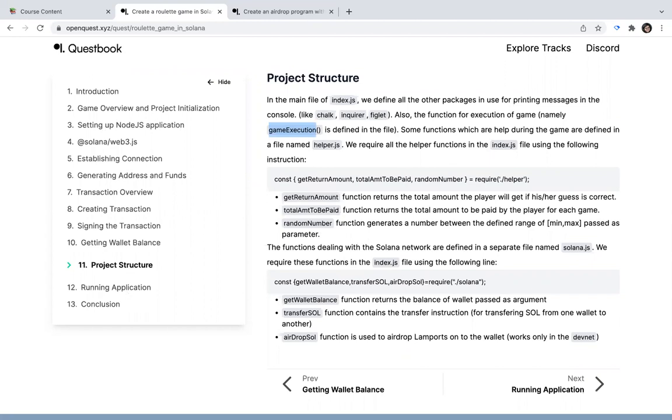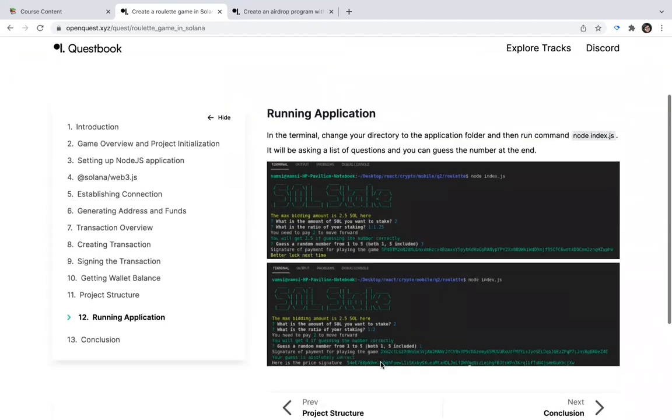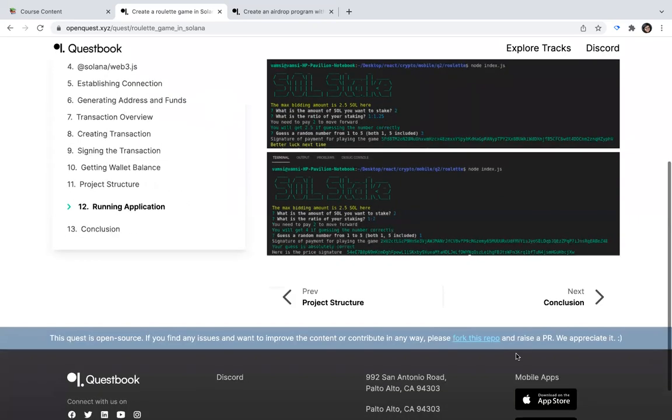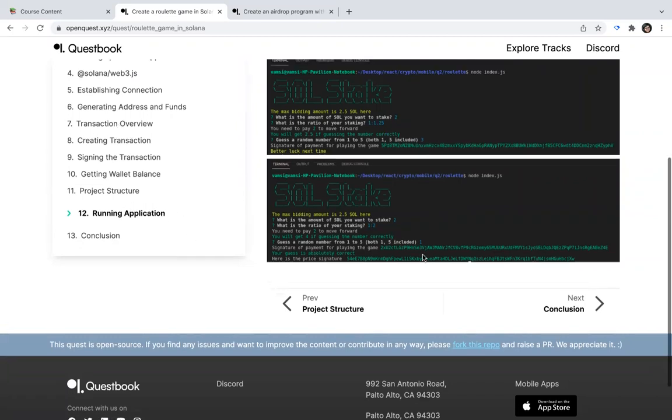The logic for the roulette game itself is not here, but in the repo, if you fork the repo and clone it, you will be able to find the entire logic for the roulette game as well, right?